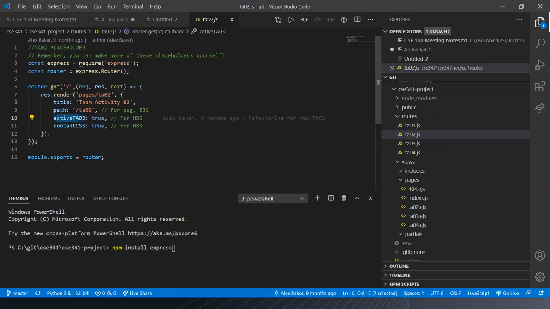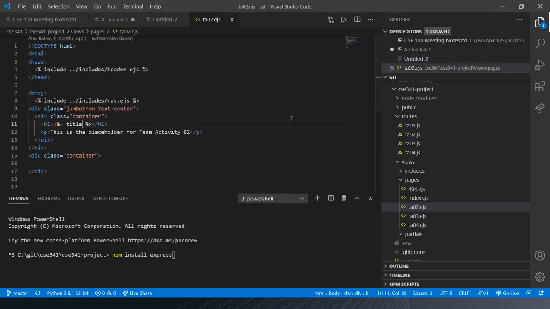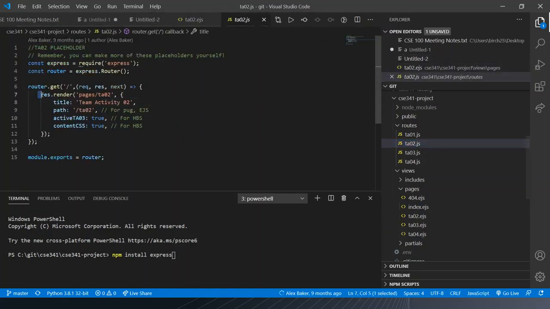I don't think I was using any of these three variables, but I could use them if I wanted to. If I rename this title 5, then this EJS file would throw a big error, and I would see that right in my browser because this would have to be title 5, okay? But that's where we declare those, when we do the res.render on a specific route.